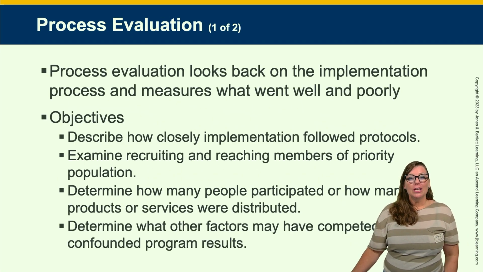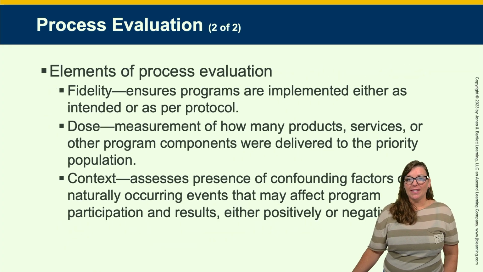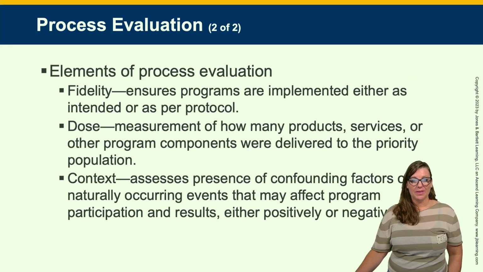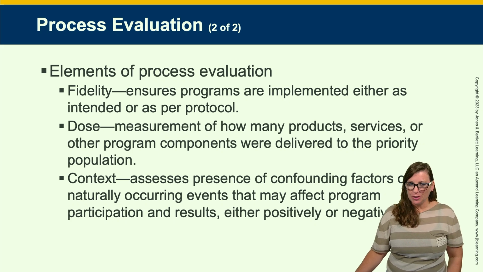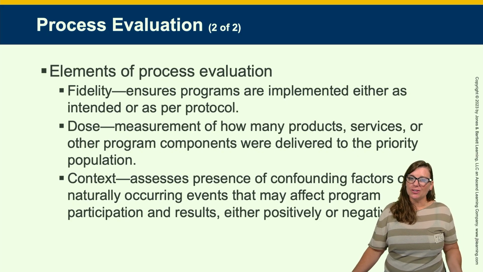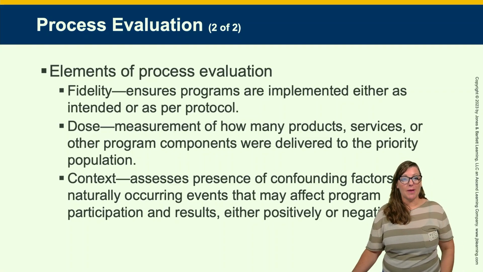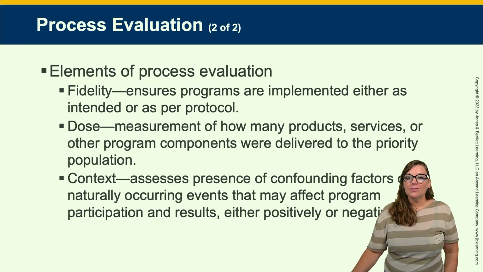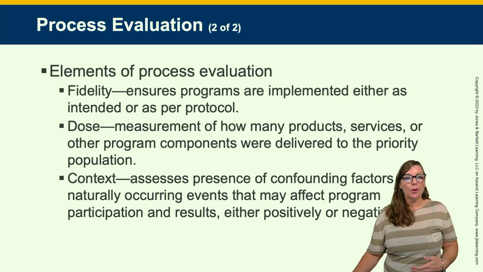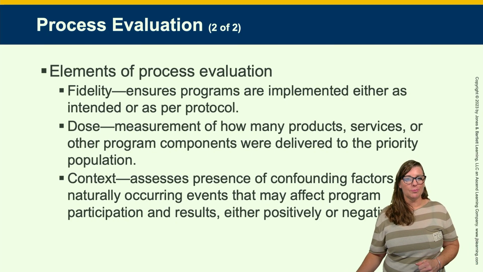Process evaluation looks at what happened during implementation. It asks, did we follow the plan? And did we reach the right people? Three key ideas are important to consider here. Fidelity, or did we do what we said we would? Dose, or how much did people actually receive? And context, what else was happening that may influence my success with this program? And there's something else to consider. Sometimes a program fails, but in reality, it might be that it was never implemented correctly in the first place.